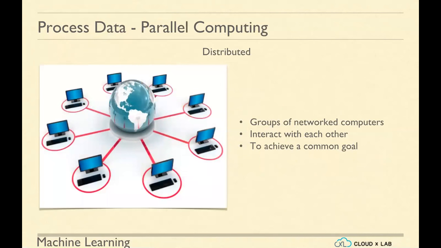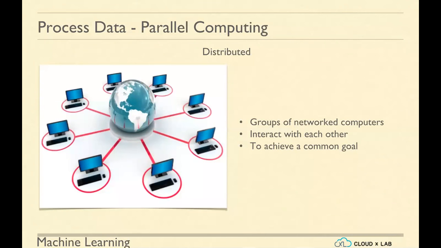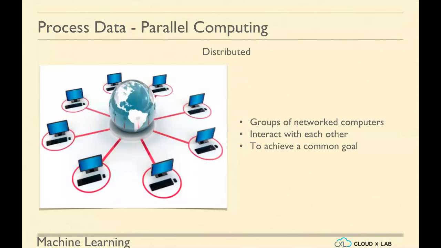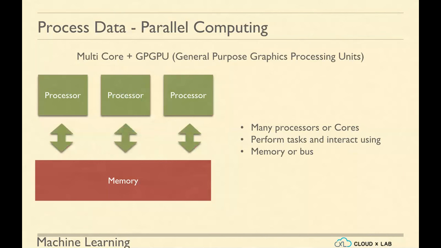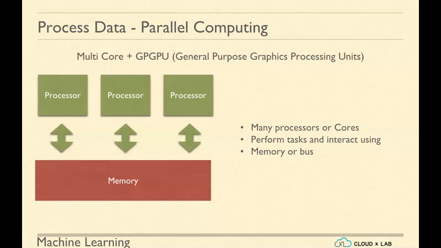Now, when we are talking about the process part in gathering data, when we have humongous data, we might do parallel processing. For the processing part, we can either use distributed, where we connect multiple computers and get the work done using multiple computers, or we could use many processors on the same computer. That's called GPGPU. This was something done in the gaming consoles where there were many processors. Now the GPU is also used in machine learning. So for processing, either we can go for distributed or GPU based or a combination of both.